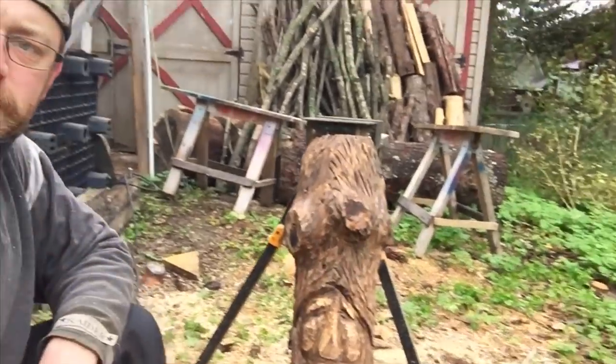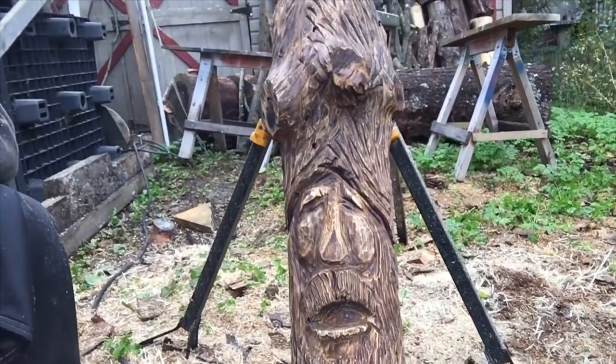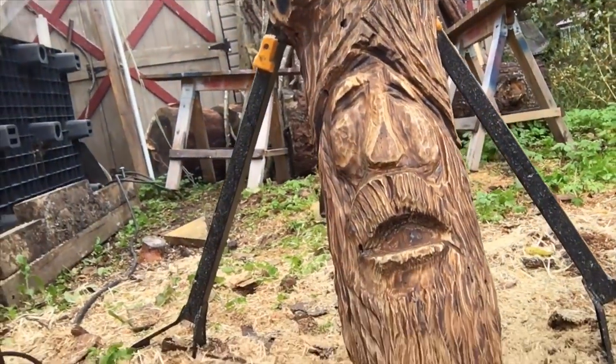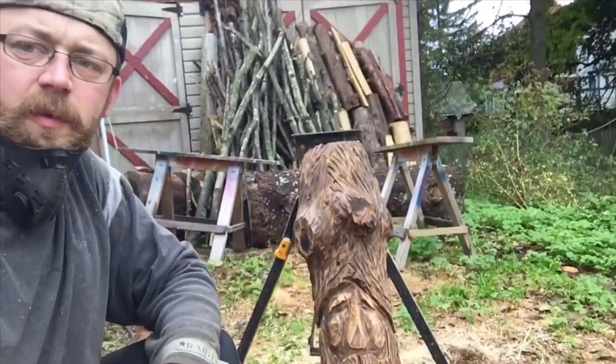All right, so bring you guys in for some closer shots here. Here is the carving all done. It's ready for clear. My customer wants to clear it themselves, so that'll be up to them.